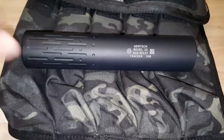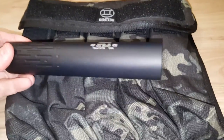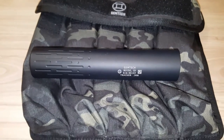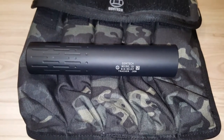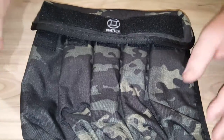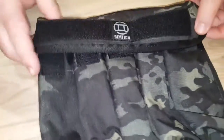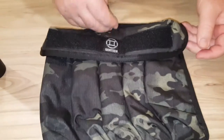So that's it. It's going to be fun to actually see one of these out on the range and hear it. And of course, it's sitting on the 5-cell GemTech suppressor pouch for those of us that have a lot of suppressors. So hopefully we're going to get one of those one of these days, and I can take all my suppressors to the range at the same time.